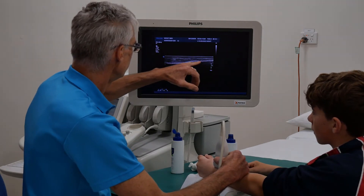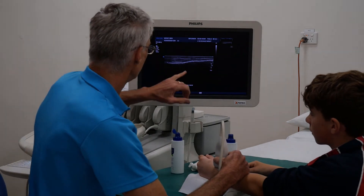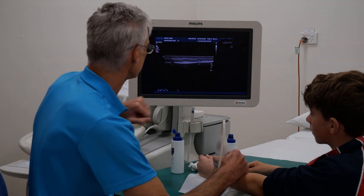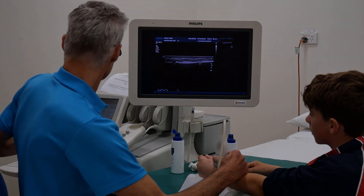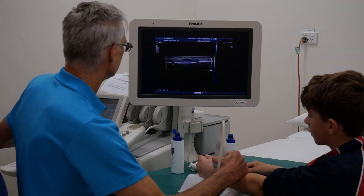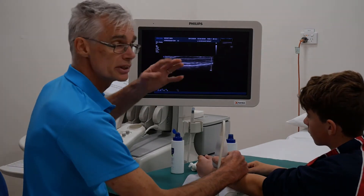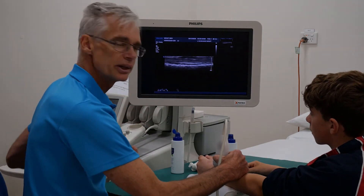Longitudinal view — there's the buckle, easy enough to see. You can see the muscle and the tendon layer over the top. You can also see a little bit of new bone here — you can see callus. I'll zoom that up so you can see. You can see callus on a scan as well, and that's revolutionary. You can sometimes see it earlier than you can on an x-ray. In our fracture clinic now, we don't worry about re-x-raying these.